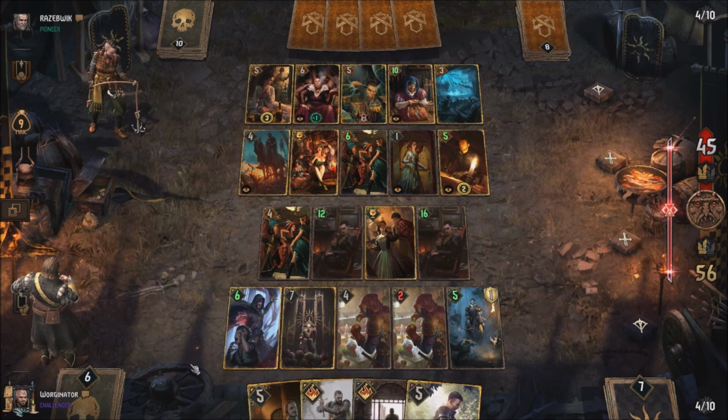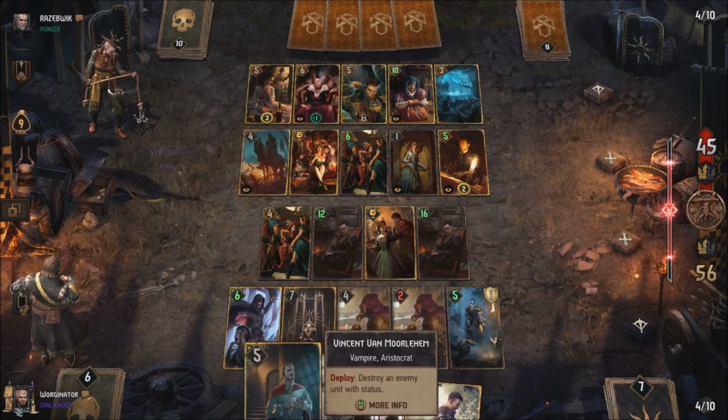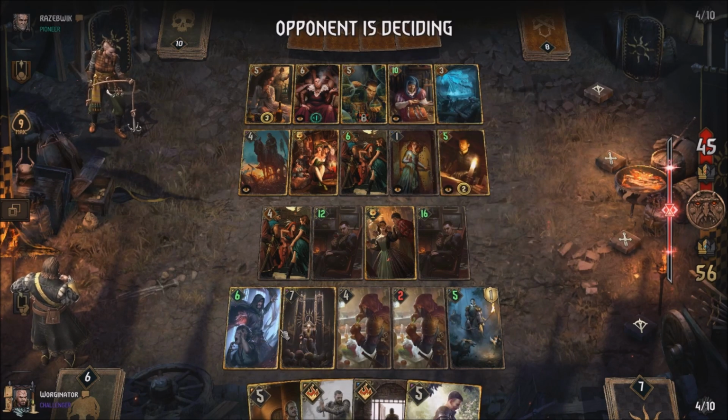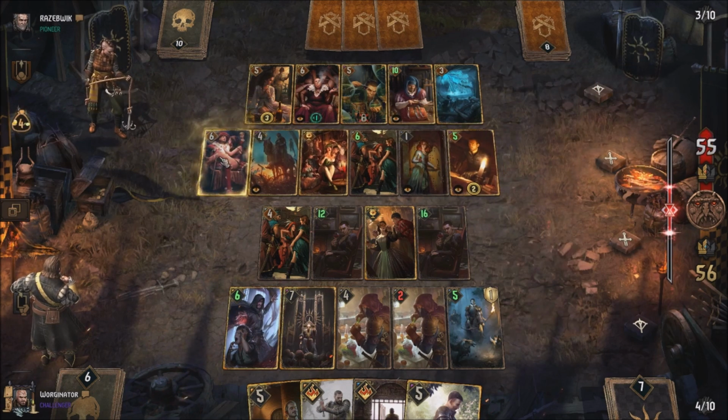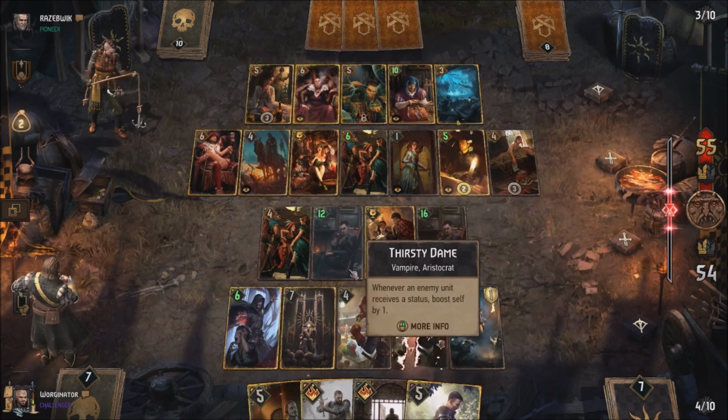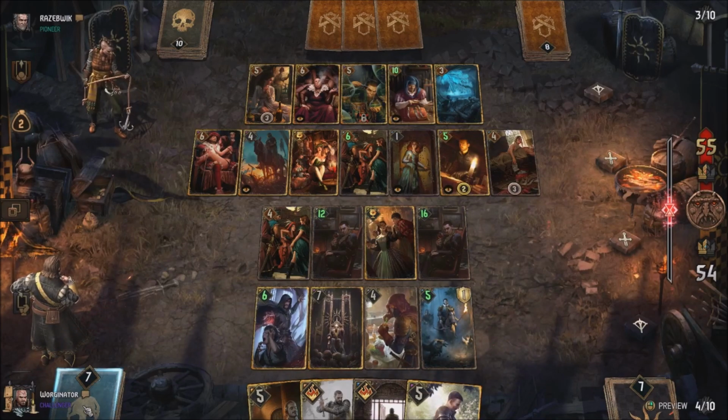Right, are they still unsure on what they're doing? Yeah. Thing is, we're still 11 points ahead, but the issue is while they've got max coins, I can never trust that value. Ah, so the annoying thing is, even if we did misclick, now they've got a Sly Seductress, which is what we would have wanted to take.